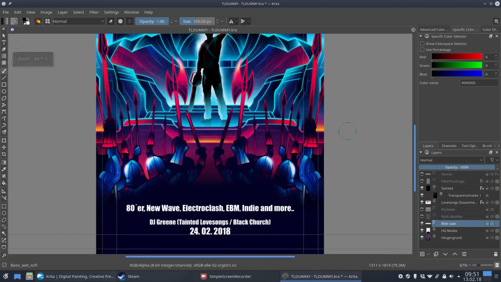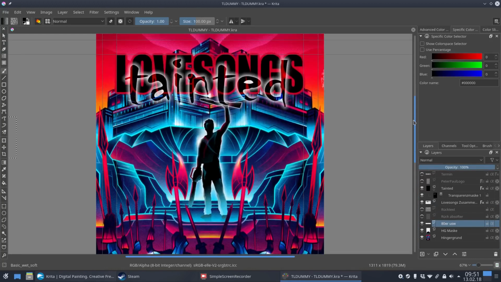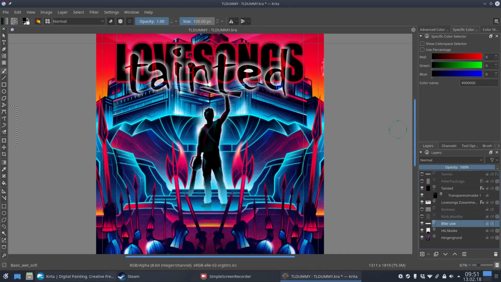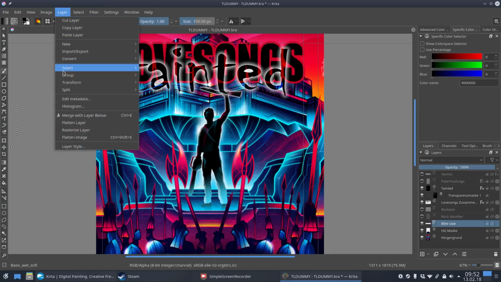Now I want this to be printed, but it's still in RGB and it's still multiple layers. In a file format like Krita's, the print shop might be able to handle this, but maybe it won't. And if you give out such raw files, things will break. It's not a matter of if, it's not a matter of how, things will break, believe me. So what do we do now? All these nice layers we did.